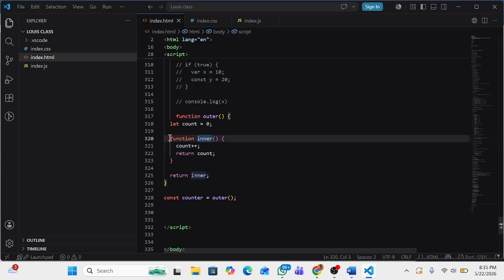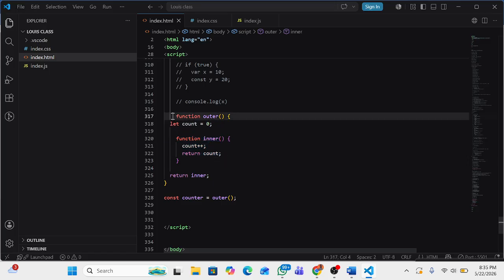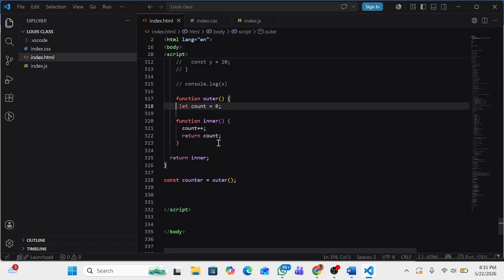So we are in our VS Code. This is a function, and that function is inside another function called the outer function. And inside the function, you initialize a variable and you give it a value of 0. Then you lock up for that one. You now define another function again and say let the variable increase, because this is the variable.